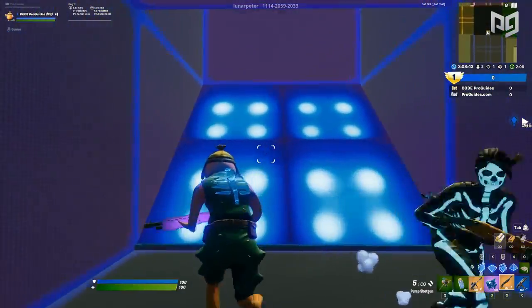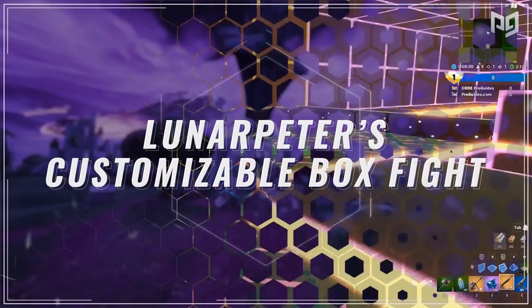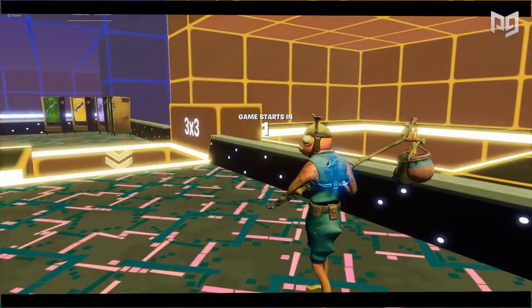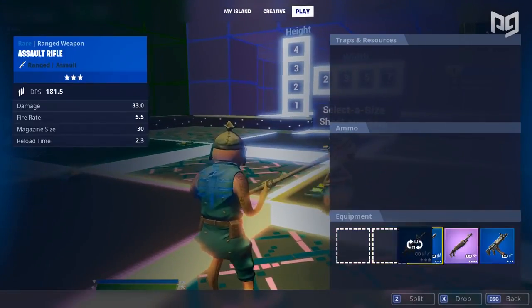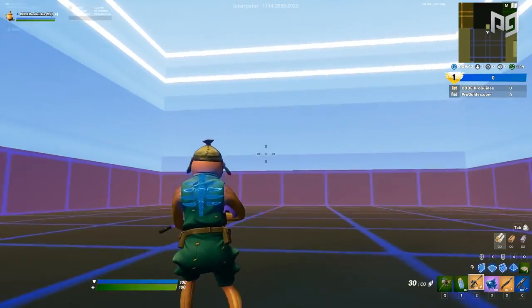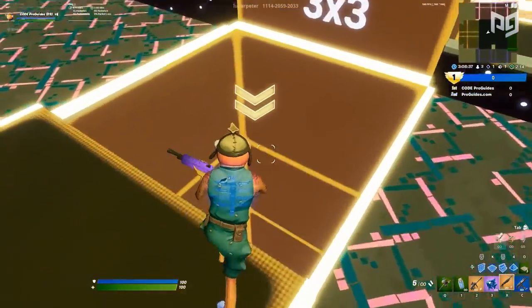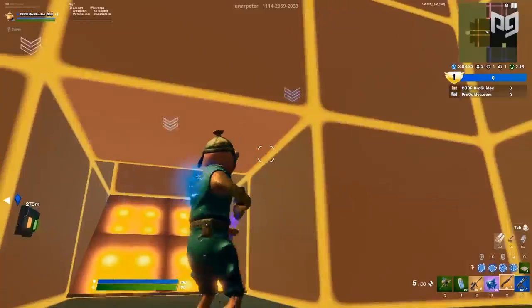Up next, some of the best 1v1 practice you can get in the current meta. Lunar Peter's customizable box fighting. You know, on the surface, there's nothing too complex about this one. But what's actually really cool about this map is that you can customize the size of one of the arenas. Meaning, if you like a bigger arena to give yourself more room, you can do that. Or if you like to go back to a smaller room for a more intimate experience, you can make that adjustment too. All in real time and in game.